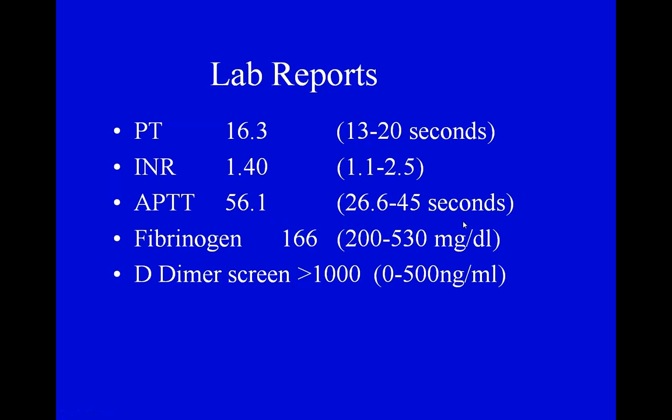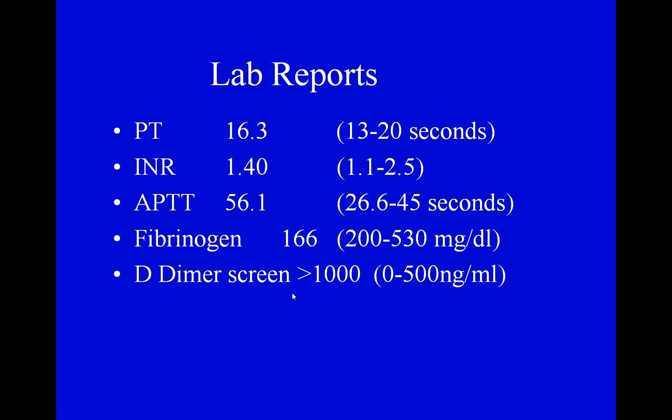Heparin makes the blood less likely to clot, and the way I know that it's this one is it affected only the PTT. Now I look at fibrinogen. Does the person have enough fibrinogen to form clots? And I say, wow, that's not good. They have less fibrinogen than they should.